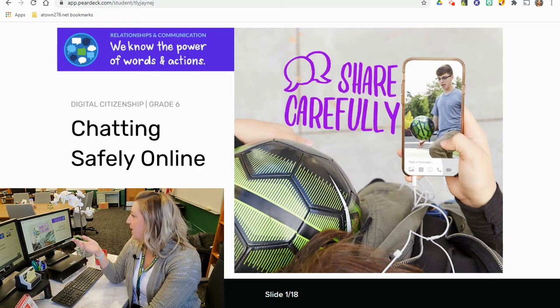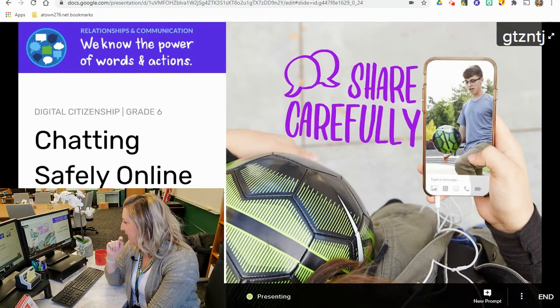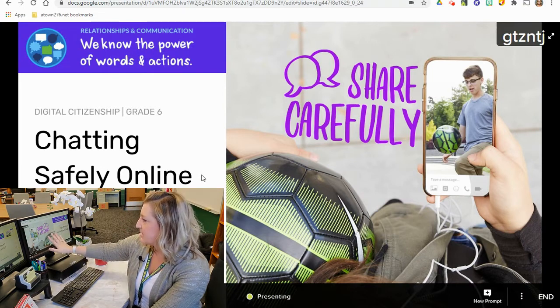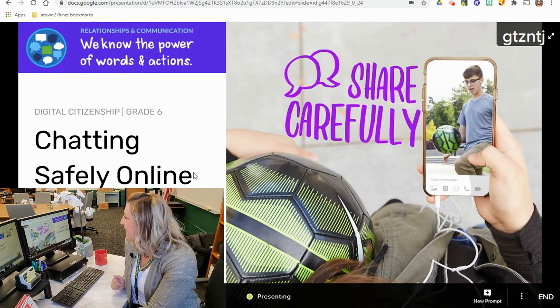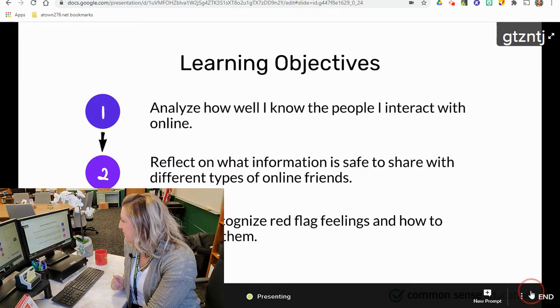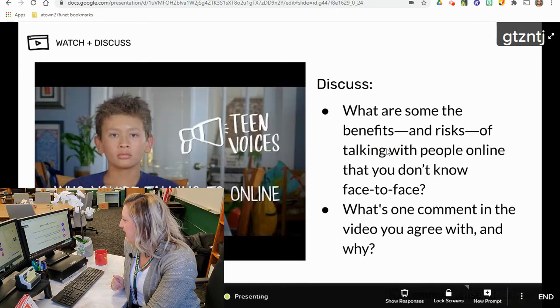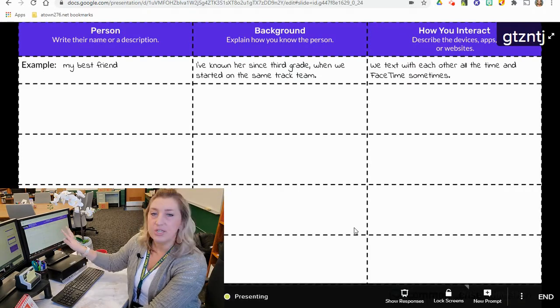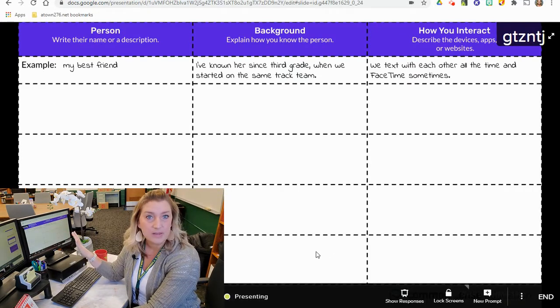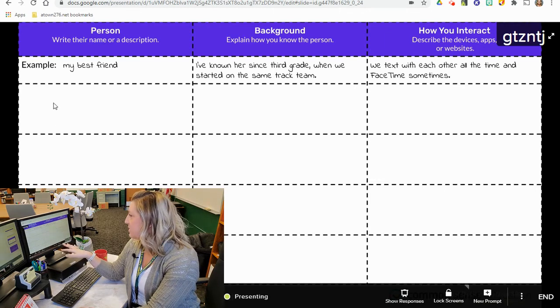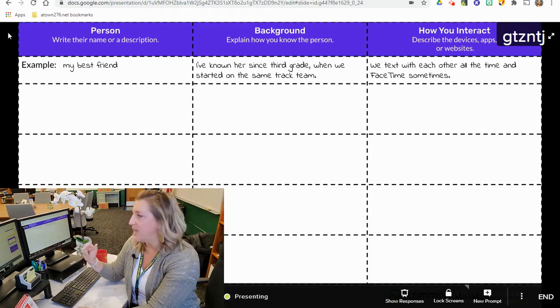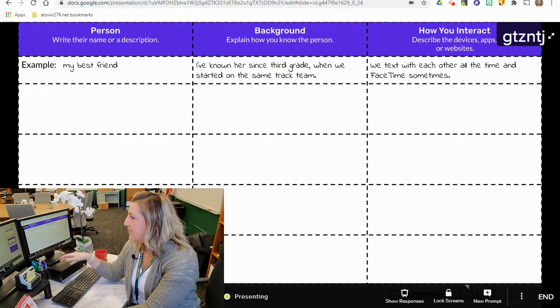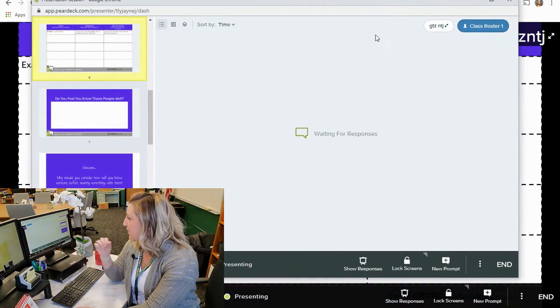The reason why I like to do this is because when you get to a slide, so this is, again, the presentation view, I'm going to skip ahead to a slide that has something to do on it. Okay, so now this is a drawing slide. On this slide, I'm asking the students to fill out this chart. And just to show everything here, I've got my chart here in my teacher dashboard. I'll drag that over again.